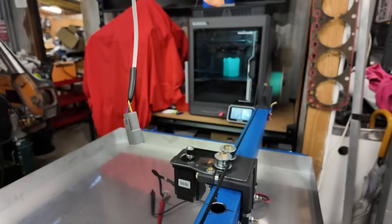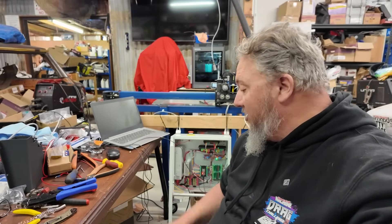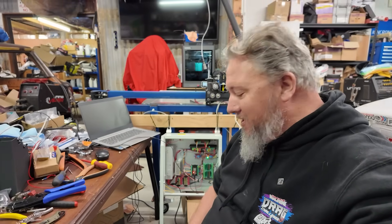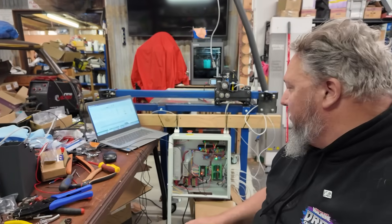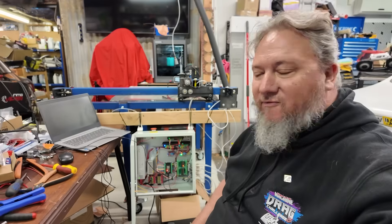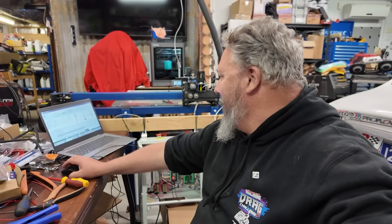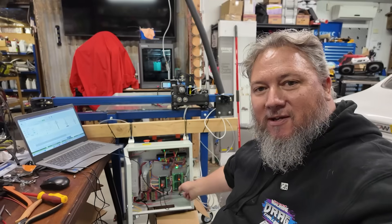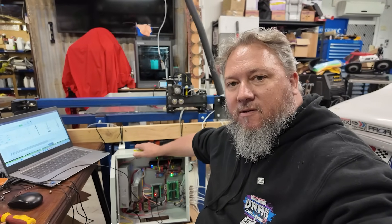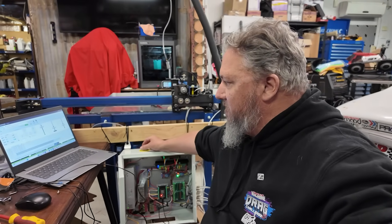That's the wire for the motor over there - I'll tell you why I haven't got that hooked up in a sec. So there's been some major progress. In fact, I have powered up the box, and I'm going to power it up again for you guys so you can see. I've got a surge protector down here on the floor. I just wanted to make sure that just in case I screwed up something with the 240 that it wasn't going to kill me, but I'm still alive. You can hear the motor, although the fan is humming in the background. If you hit the e-stop, it doesn't kill the motor, but it kills all the controls. I'll show you how that all works in a sec.